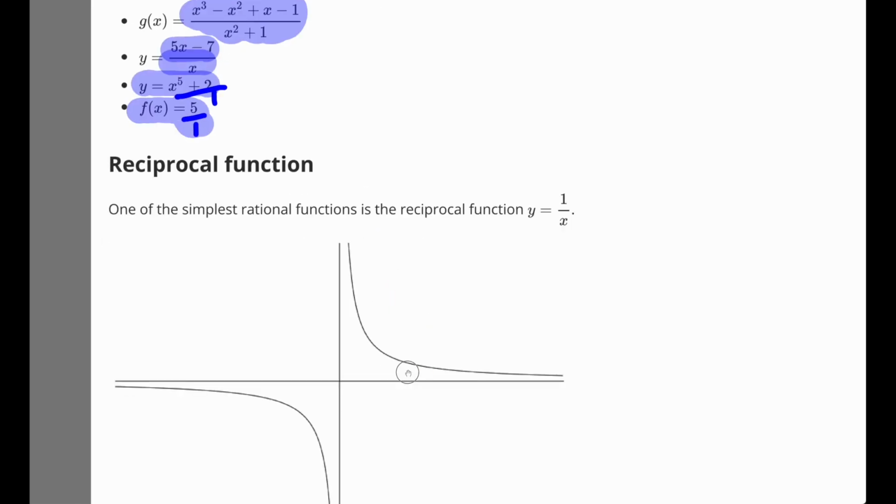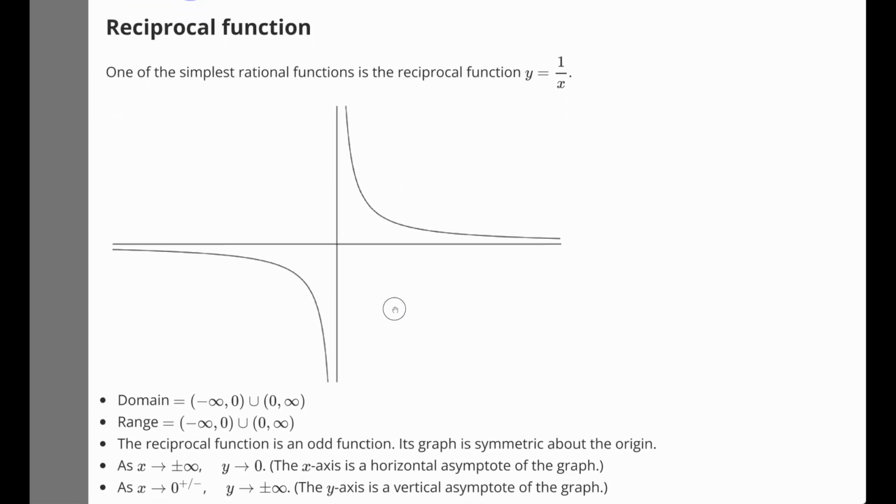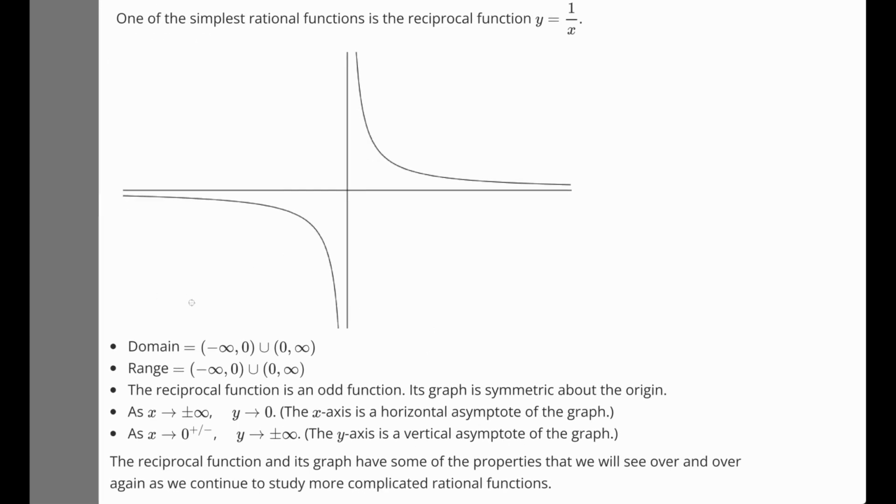There's a thing called a reciprocal function. It's y equals 1 over x. It's probably the simplest rational function that you can have. As you can see from the graph, you can figure out the domain. The domain is all the x values from negative infinity to 0, and then from 0 to infinity. The reason you cannot have 0 is because if this x was 0 right here, you'd be dividing by 0, and you can't have a division by 0. It's a restricted value. The next thing is the range. It is from negative infinity to 0, and then you can't be 0, so it skips over that from 0 to positive infinity. As you can see, the y is never equal to 0, nor is the x actually equal to 0, like we just talked about a second ago with the domain.